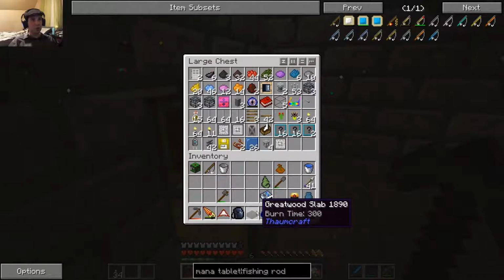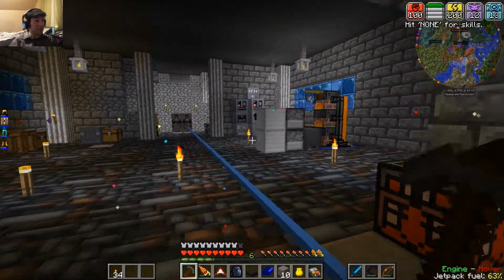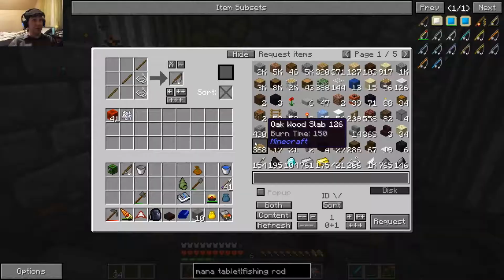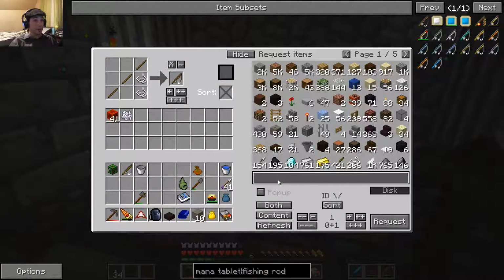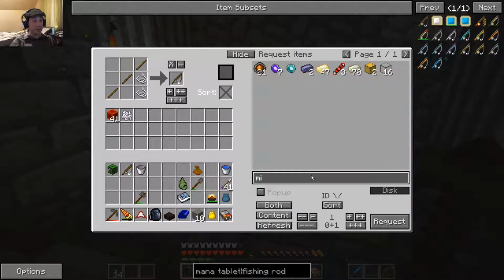I don't see any sugar canes. We'll go pick some. There's like a farm full of them right down by where we're gonna go anyway. It doesn't really matter. So Mana Steel is not in here. There's one Mana Steel ingot in here.